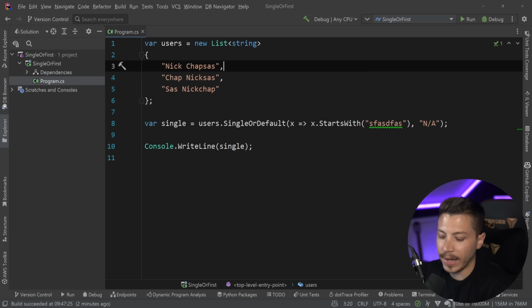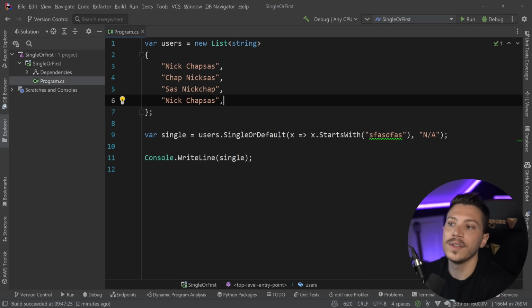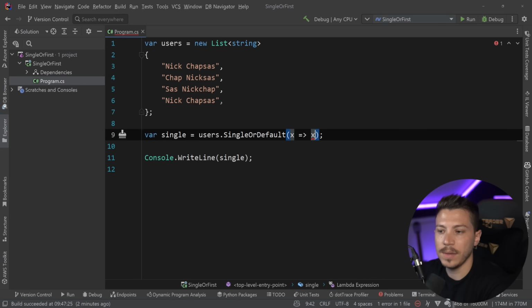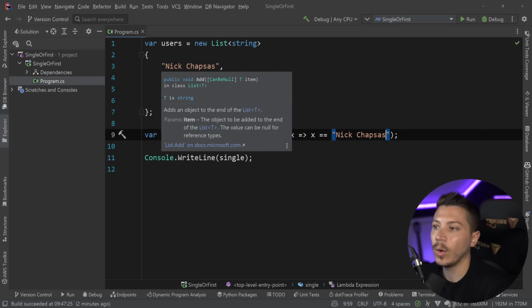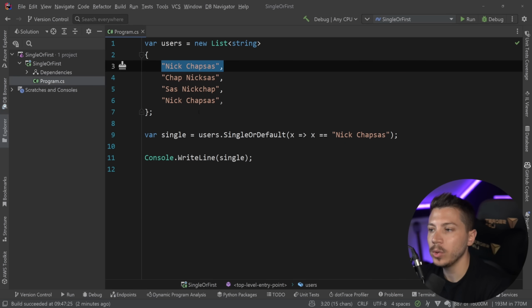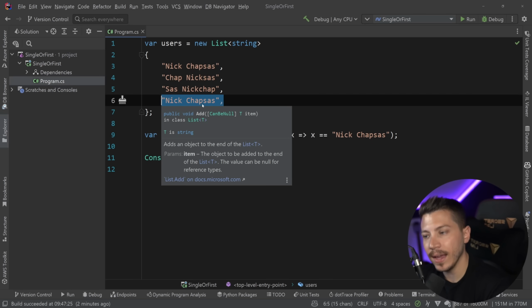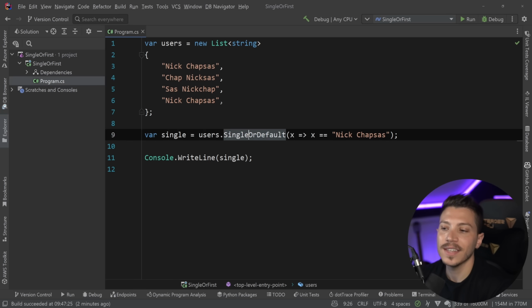So let's say I have something like that, Nick Chapsas over here, and I use the SingleOrDefault method on this list. Let's just implement the example. It looks something like that. Now this thing will actually throw because Nick Chapsas exists twice in the list. However, it will not stop computing until it reaches the last item, which happens to be me again, because it needs to have that guarantee that exactly one of what you want is here, in this case one or nothing.